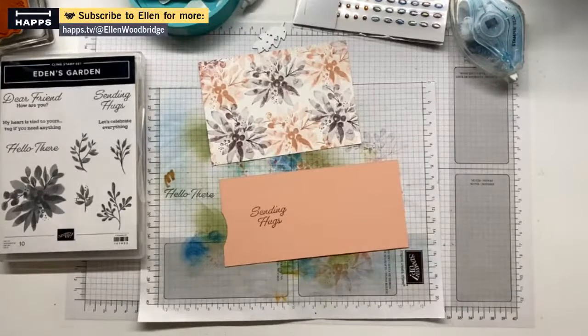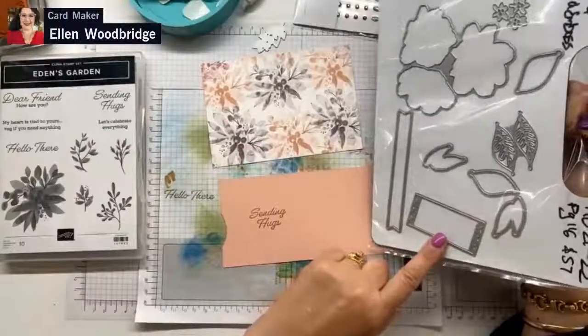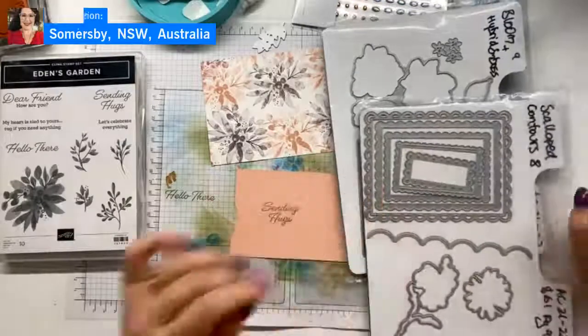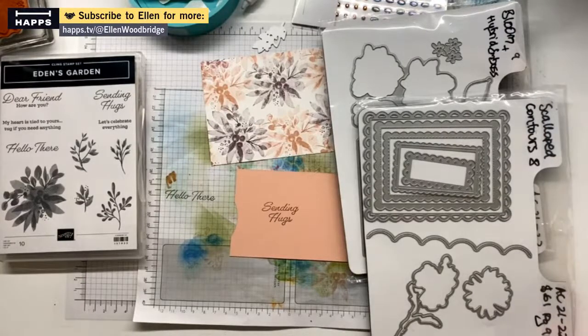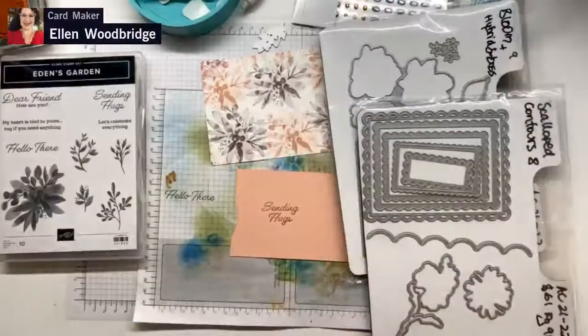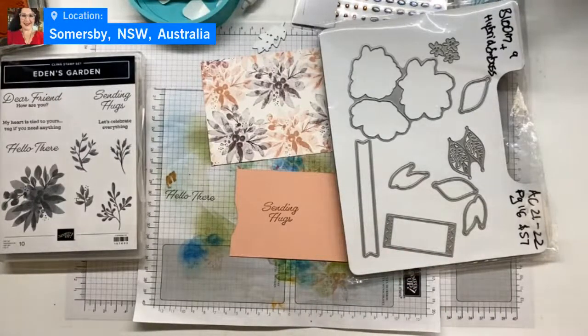I'm just looking for a die to go with that. Do you know what? I'm thinking I want to use this. I've always wanted to use this ticket stub die because it's so pretty. Or, just let me look at something. See you, Jay. Have fun. Ah, yes. Take your pick tool. No, that one won't fit in there. That one won't work. Okay, that one can go back in.